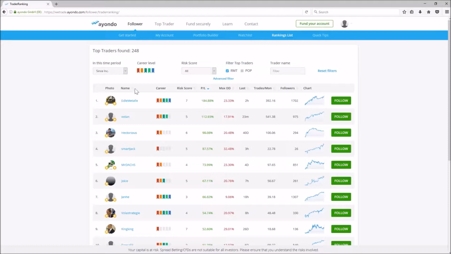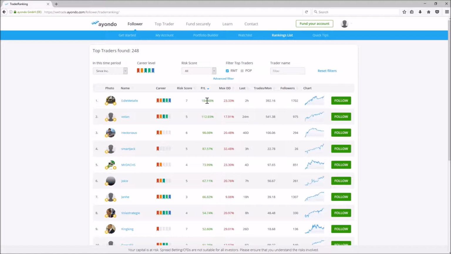So the P&L, we've got P&L since they first started trading. We'll drill down in a second and find out a bit more about how that P&L has been achieved. But the profit made is 184%, so not quite doubled, not quite trebled, sorry, the account since the start. But it's not just about profit. It's all well and good having a great top line profit figure. Let's say you made 200% in a year, but if along the way your account at one point was down 90%, it suggests it's maybe not the best strategy that you want to be following.